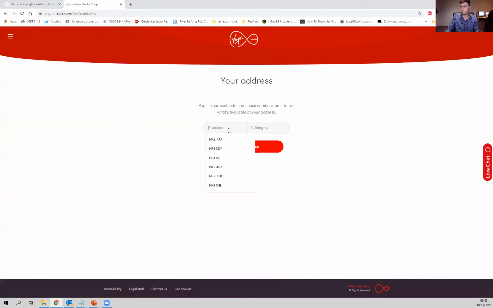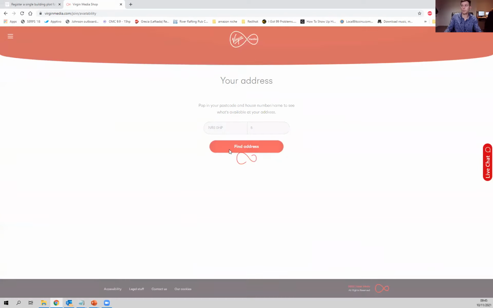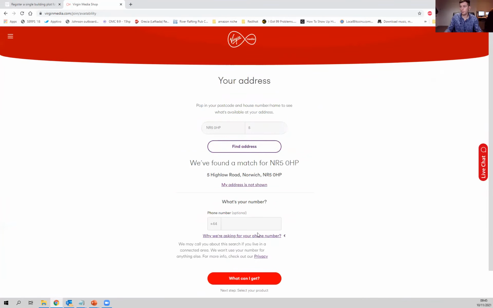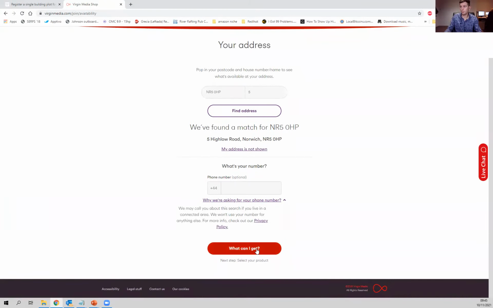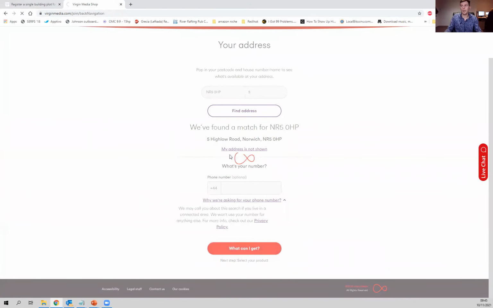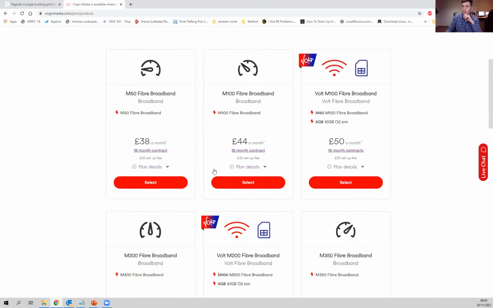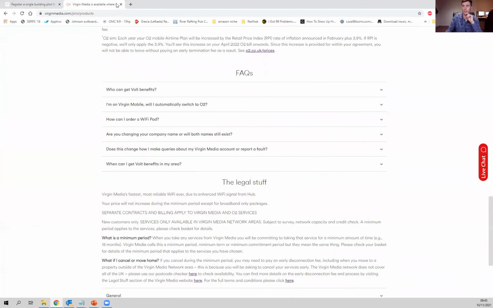For example, HB5, and we can go and say, is this in my street? If it's in my street, then you should be able to get a connection. Why are we asking for your number? So look, no, what can I get? And this is going to say what broadband you might be able to get there. If there's already, there you go, look. With Virgin, there's already cable in the street, so they can actually run that all the way up to you, and they're probably going to charge you for a connection for doing that. But that way you can get broadband into your property.